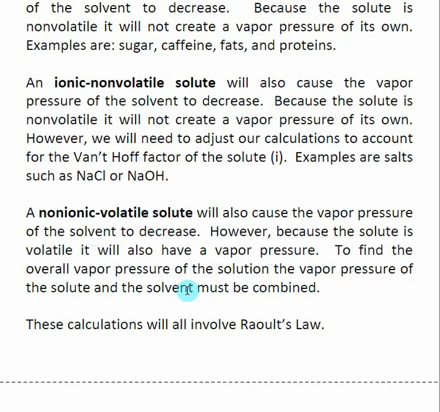So in order to find the overall vapor pressure, we need to combine these 2 vapor pressures together. Because it's non-ionic, we don't have to worry about an I factor here. So all of these calculations will involve Raoult's law. So all these calculations will involve the same equation, but there's going to be subtle differences depending on the type of solute that we have.